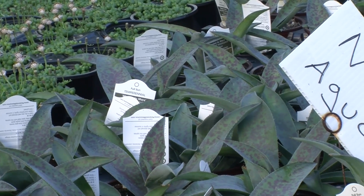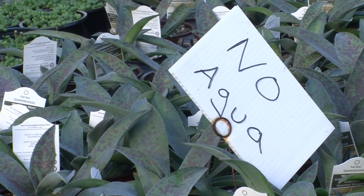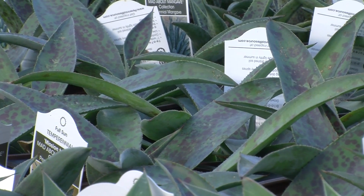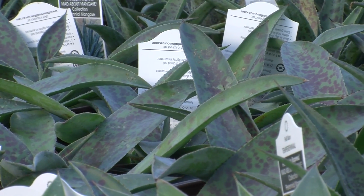There's actually signs on all of these saying no agua, no water, because they want to remind folks in the greenhouse, let these dry out, and that's how you want to handle this at home. So Mangave, an interesting plant, a hybrid, perhaps new for you, good indoors in colder climates and outside in warmer ones.